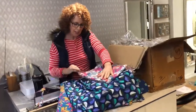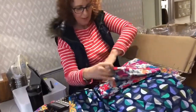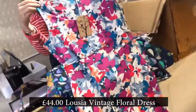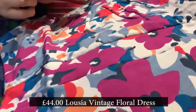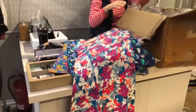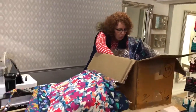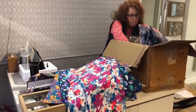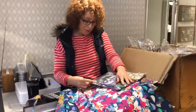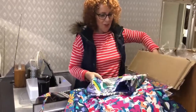Then we've got a really gorgeous dress. It might be a little early, but if you're going to plan a holiday — oh, this is just so pretty, look at that. Isn't that lovely? And that one retails at £44, so that's a lovely little dress. Sleeveless as well, perfect for when it gets a bit warmer, or even just if you're going away.